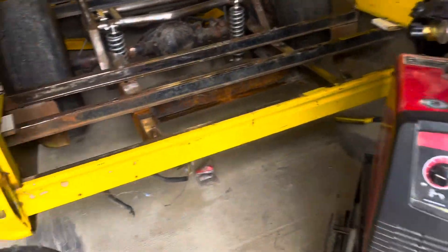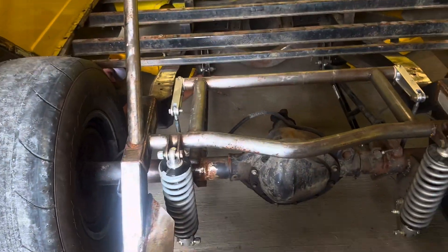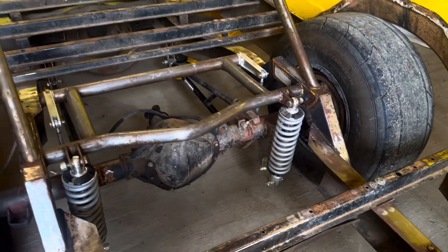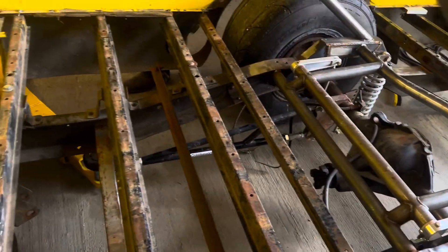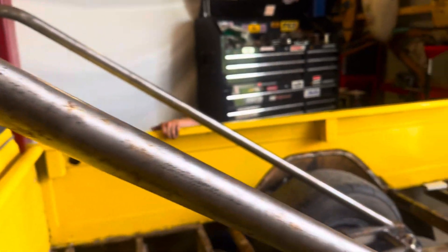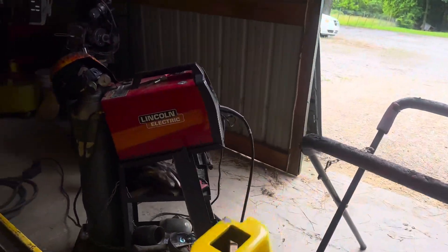We gotta drop it down, there's a swap — the lift pad — gotta get to that. Drop down, check from the top to see what's left on it. Next thing I gotta do is jump on the actual truck — start cutting plates, filling in other holes. While he does that though, I'm gonna go get a water break and get back to welding on this little Lincoln — the little Lincoln that could.